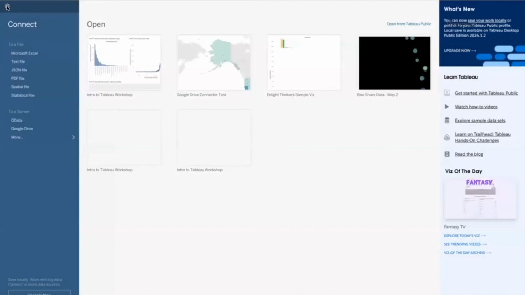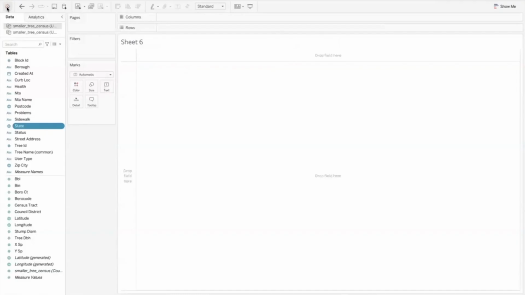If you click that, you're going to go back to your data source, the connection page itself. So if you wanted to reconnect to data or connect to new data, you could do that there quite easily. This is the back button, an undo button and a redo button here. This is a relatively new feature, but really nice to have. So for instance, if you were to make a change to your visualization, but you're not really happy with it, you could obviously undo it and similarly redo it.